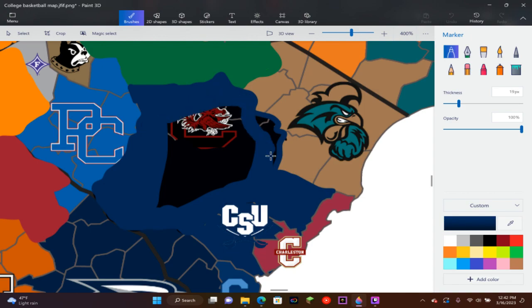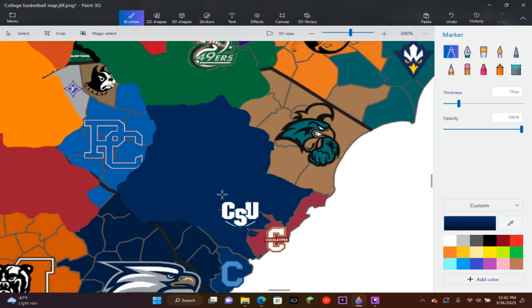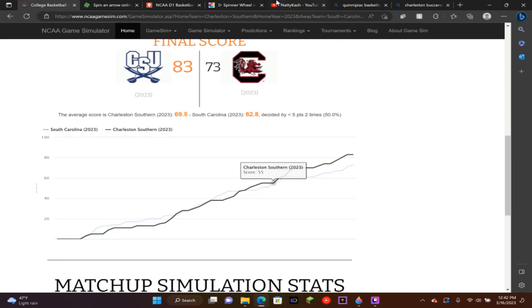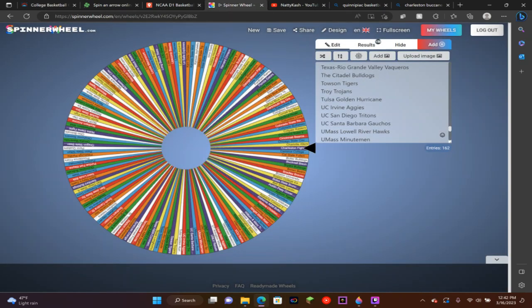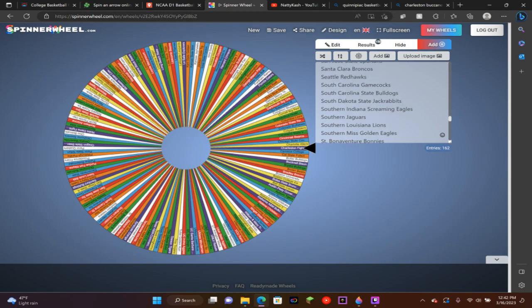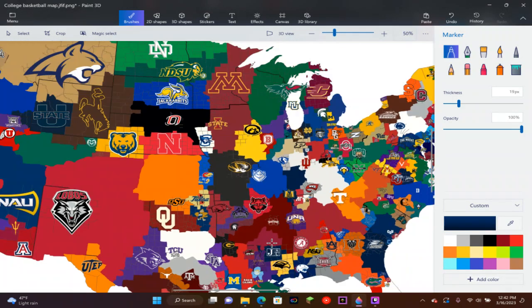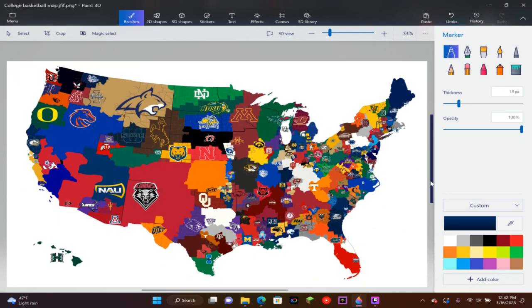So once again, congratulations to Charleston Southern, as they will move on in their attack. So Charleston Southern, they survive, and South Carolina, the Gamecocks, are done.